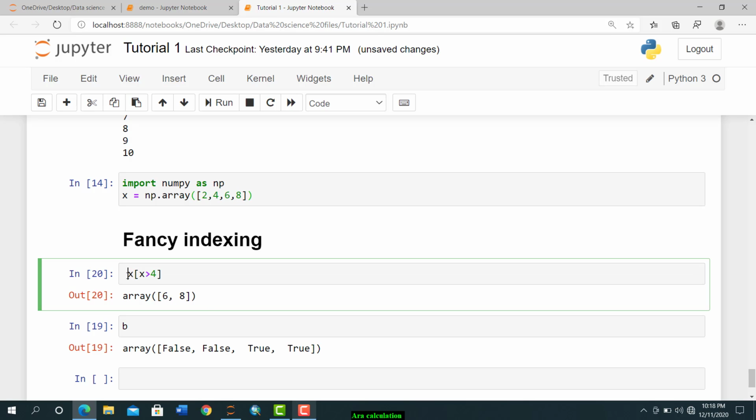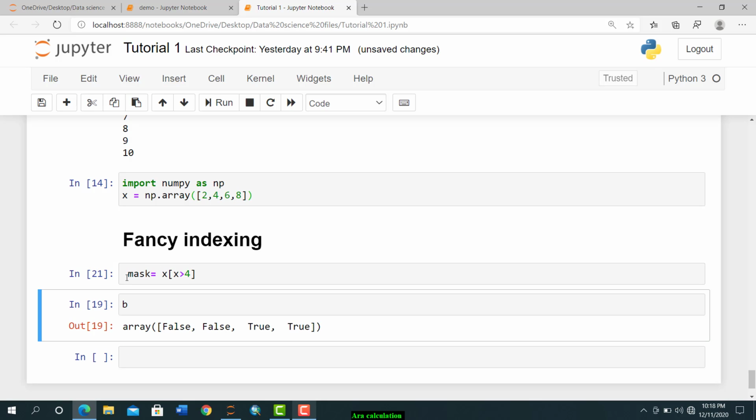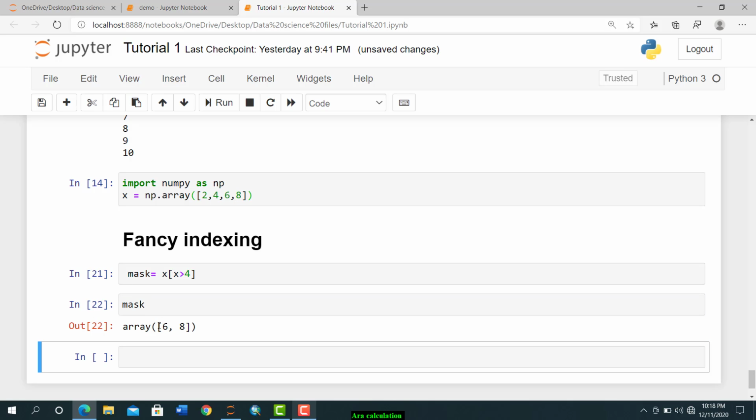And this practice is known as masking. You can say it's actually a mask. Our mask is 6 8.